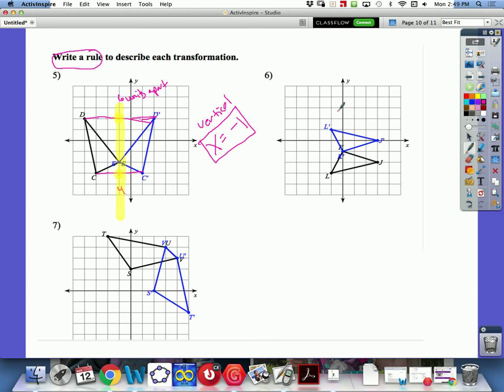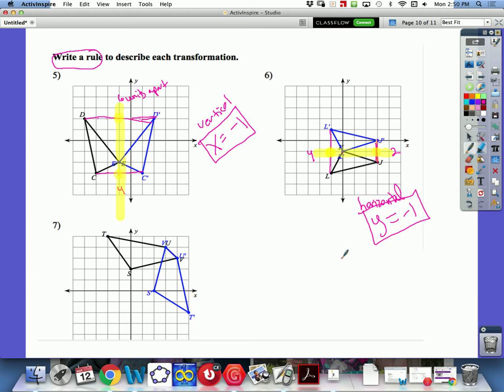Let's try this one. If I look here, I see they're 1, 2, 3, 4 apart. So that means the middle, if I grab my highlighter, is right there. And if I go look at my J's, oh no, I changed the color. My J's are 2 apart. So the middle is right there. So I connect my dots there. Now I can see that it's horizontal. Horizontal is y equals, and it's down at -1. So there's your rule.